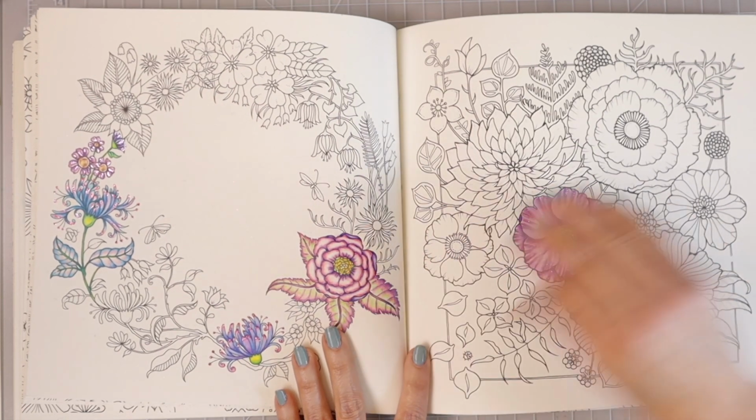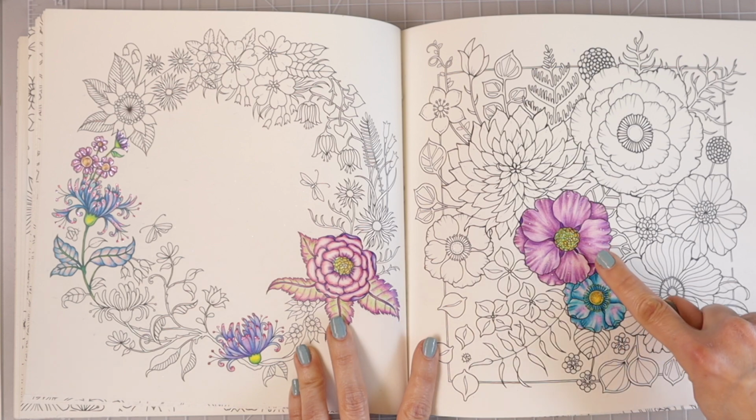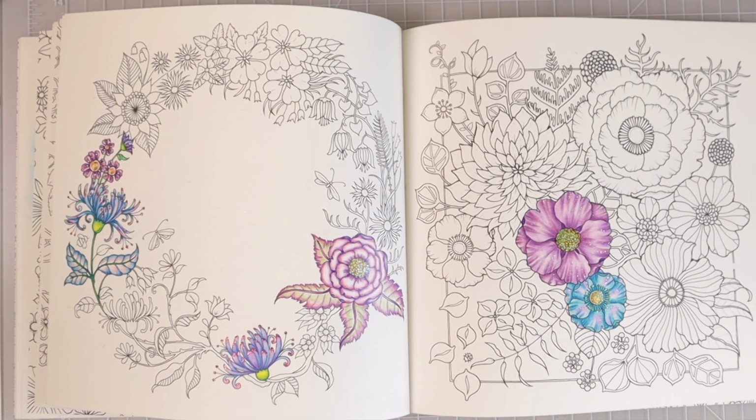This was another tutorial I did. These were tutorials as well. If you're looking for a video on how to color flowers, I'm going to link the video where I colored this flower up in the upper right hand corner. This has been a very popular video.